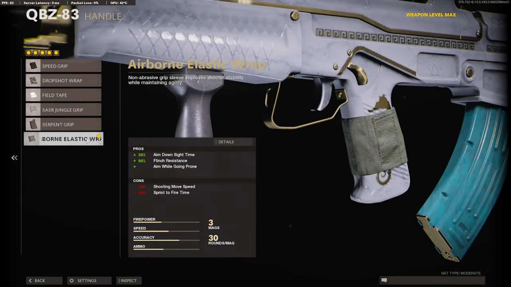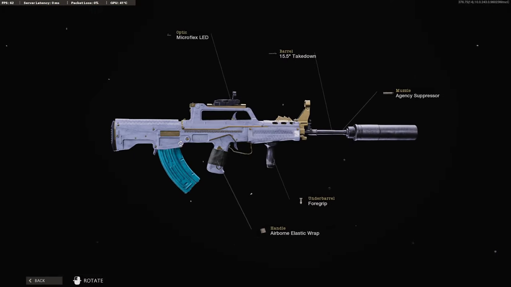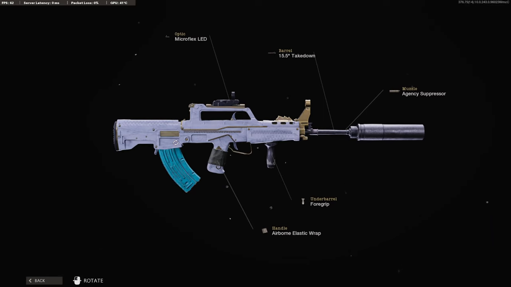And the airborne elastic wrap to add 30% to our aim down sight time, 90% to the flinch resistance, and to also aim while going prone. You guys will see while we're in this gameplay that I really, really enjoyed using this. I don't know why it felt so good, but it's just something about it. It just changed how I look at the QBZ.